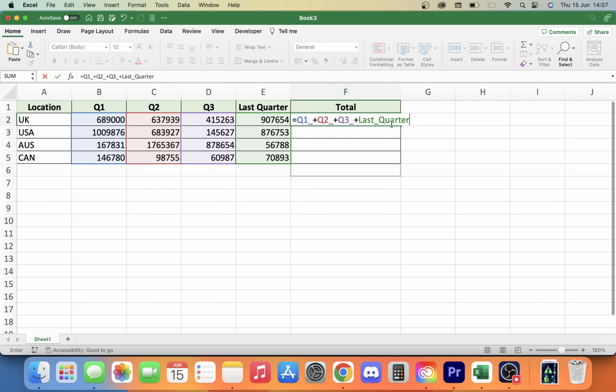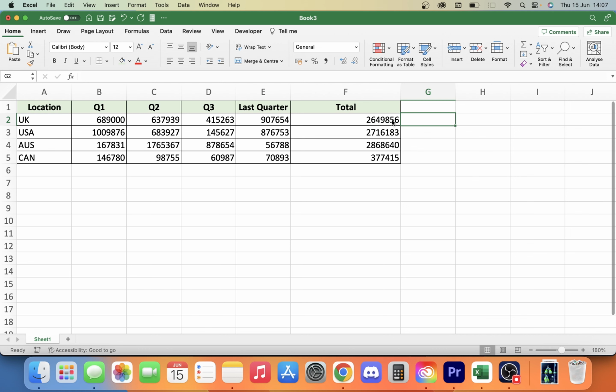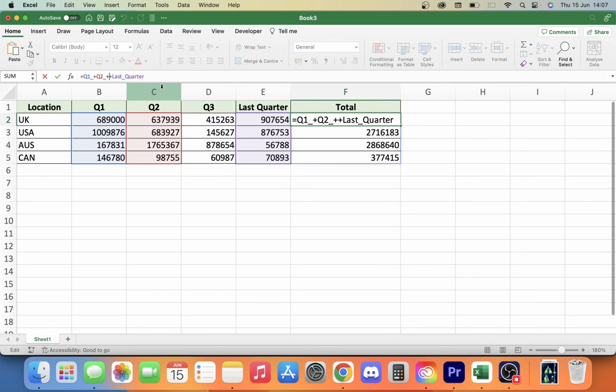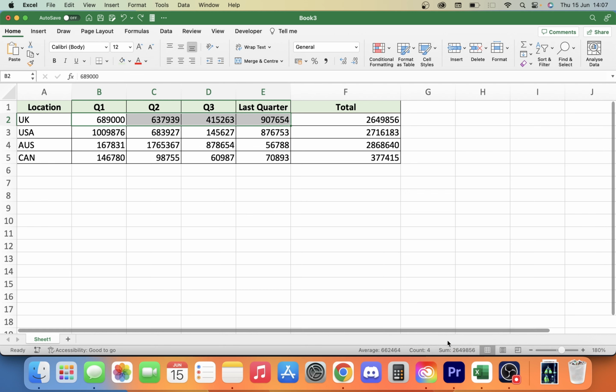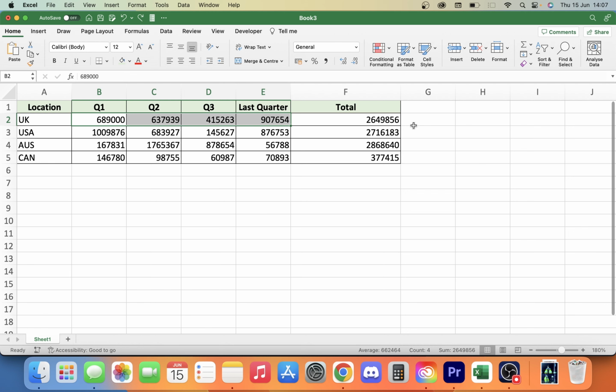Once we've done that and we press tab to get out of there, you're going to see now that we have all our data, and it's done all those sums for us. If we, let's say, just take out Q3, we can do that simply and press enter, and there we are, it's altered all of them for us. Another way we can test it, if I go back and add the Q3 back in, is I can highlight this whole row here, and down here under sum you can see that the number is the same as the number in our total bar.